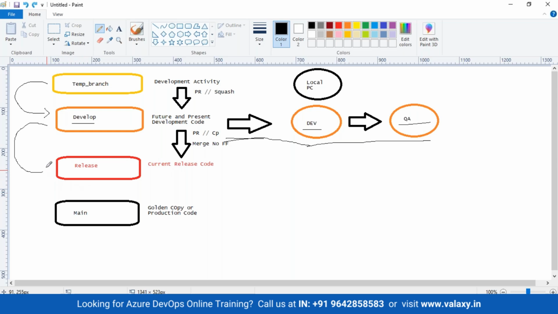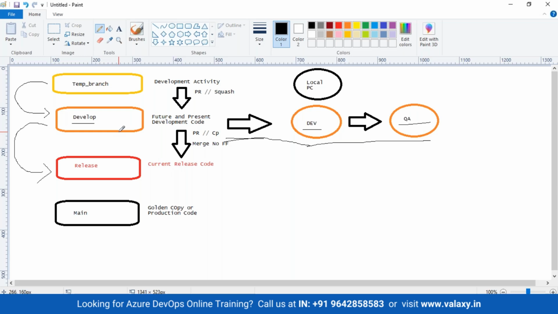Cherry picking will basically pick specific commits. Just imagine there are 100 commits in the develop branch. Out of those 100 commits, only 5 commits are going in the current release. If you create a simple pull request, everything will be pushed into the release branch, which we don't want.